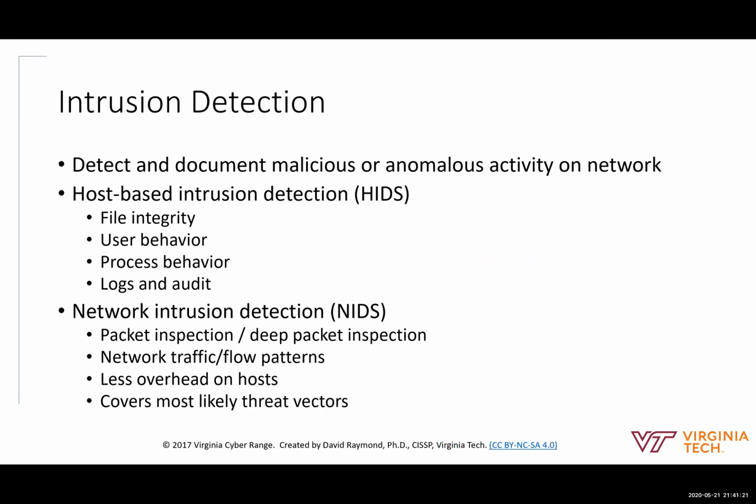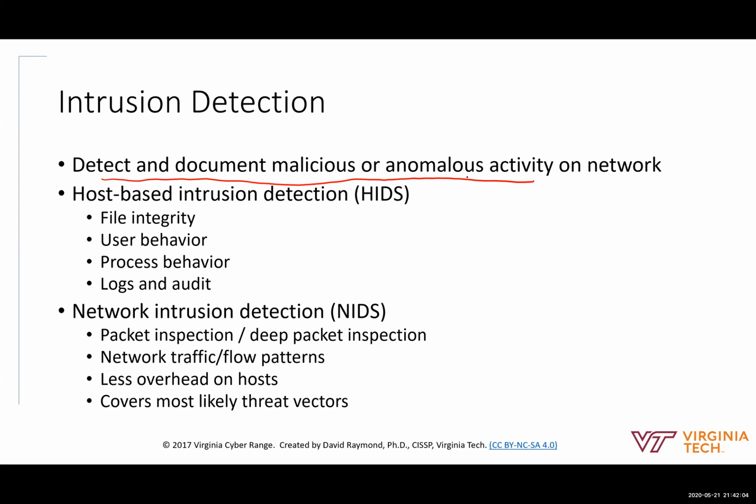Okay, so I'll move on to intrusion detection. So intrusion detection systems, this is different from a firewall. A firewall is applying some rules to either allow traffic or not. It's pretty static. An intrusion detection system is a different thing. An IDS is going to try to detect and document malicious or anomalous activity. So this is going to actually try to identify when people are maliciously trying to connect, right? The firewall just allows traffic or not. It's not trying to make judgments about the traffic. An IDS is trying to make a judgment based on the traffic.